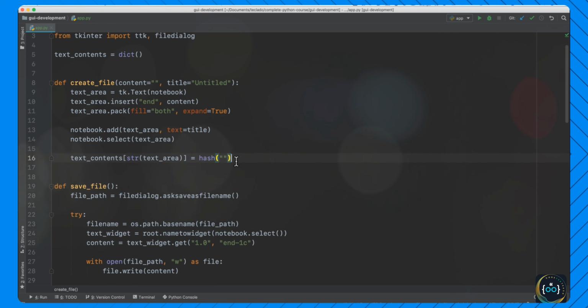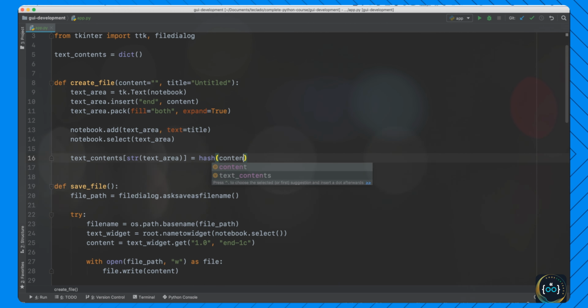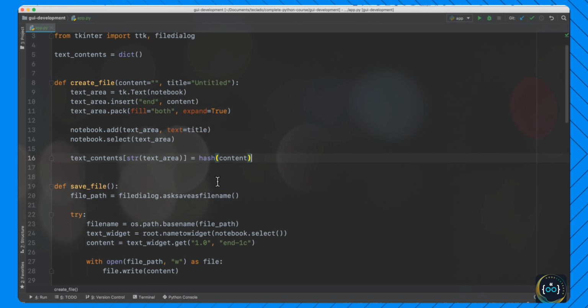If the file contents change, the hash will change, so this is just as good for keeping track of whether something's changed or not. Whenever we create an empty file or a new file, that is going to have a hash of empty string. Instead of empty string, we can just put content in here, in case we're using this for opening a file.